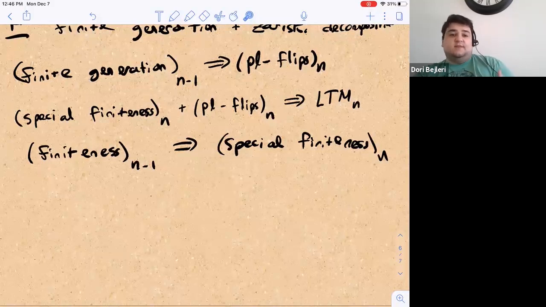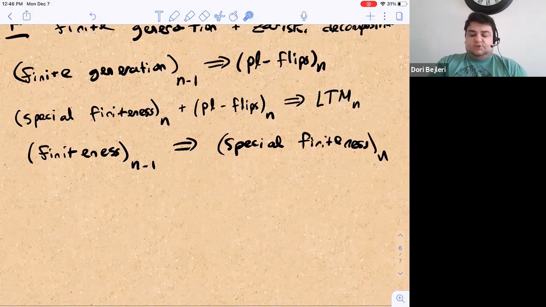And then we showed, or we observed, that MMP with scaling terminates if and only if you have finiteness of models. So if you can rig your particular MMP with scaling so that you only need special finiteness for that particular MMP to terminate, then you get existence of log terminal models. So that's roughly the idea there.